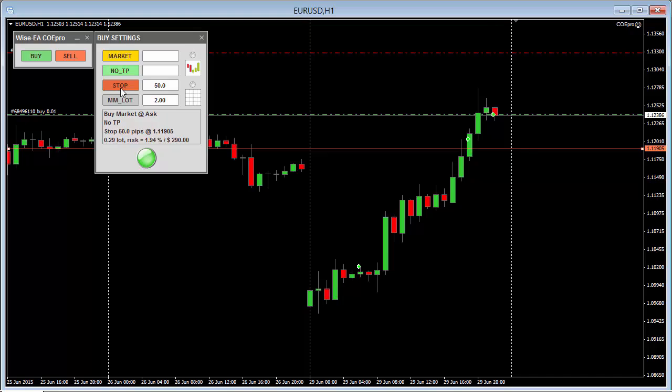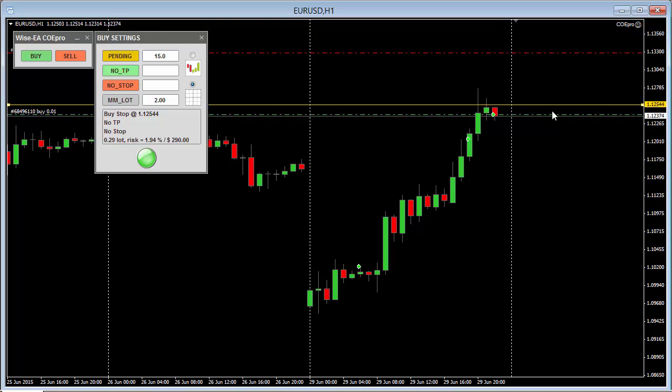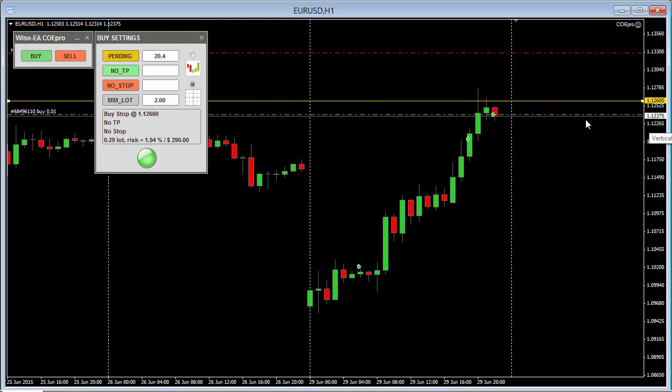Assuming I wanted to open another order with the grid, and this time I wanted to open the order precisely 20 pips above this order. With our traditional way of dragging the lines, it would be very hard to do so. So even if I use this, I can put it at a certain round figure number, but it's not really related to this order. It's not 20 pips above this order. So how could we do that?